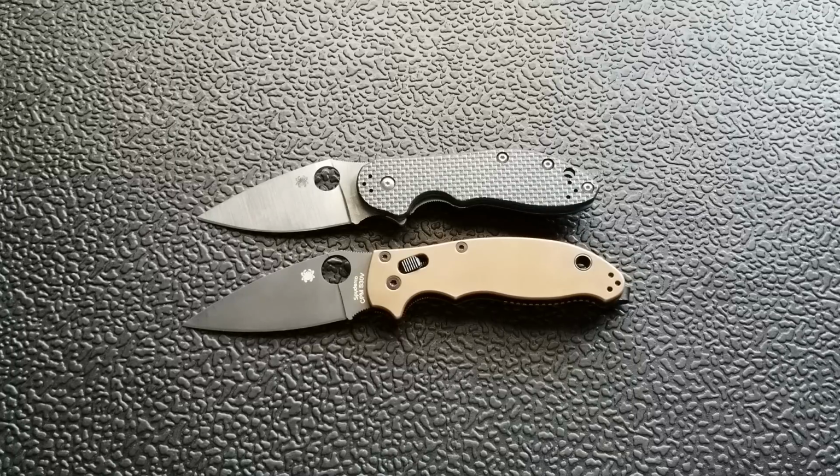Also, by the way, the Domino, if I didn't mention, is not made in the USA. It's made in Taiwan. I touched on this in my review of the Domino: the price is a little bit high for something that's made in Taiwan, despite it being made incredibly well. But even if the Domino was 175 bucks, I'd still say value went to the Manix. The Manix is just one of the best value knives out there. It's really hard to beat it. So value is going to go to the Manix, definitely.